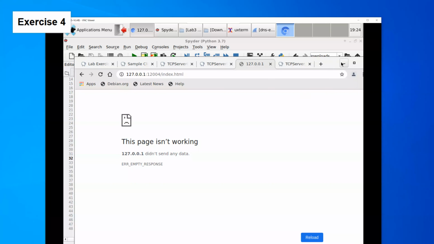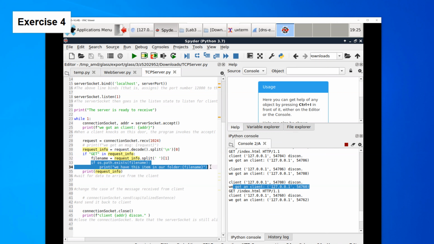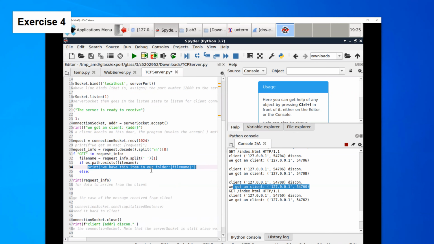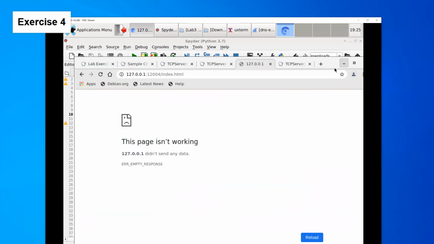Yeah, and just rerun the server and see how it goes. Reload doesn't show anything. That's normal because we don't have a response. Yeah, you can see we didn't print this kind of stuff because we don't have any file here. We should put an else here, because if we don't, we also want to show something. We don't have this kind of stuff. Okay, so reload it and back to here.